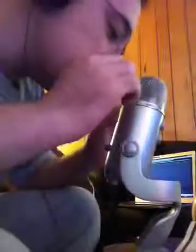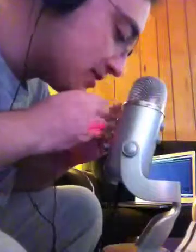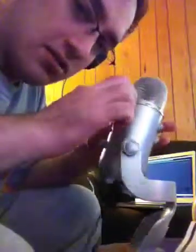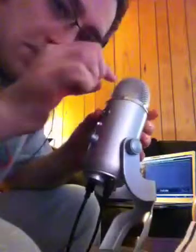What you want to do to eliminate the plosives, and the P's, the T's, and the B's, is not speak directly boom right here into the front of the microphone, although this is the area that's going to pick you up, and you don't want to speak up here or back here, but you want to speak kind of across the area. If you can imagine the front here in the microphone, it emanates kind of like a circle out as far as it picking up audio.